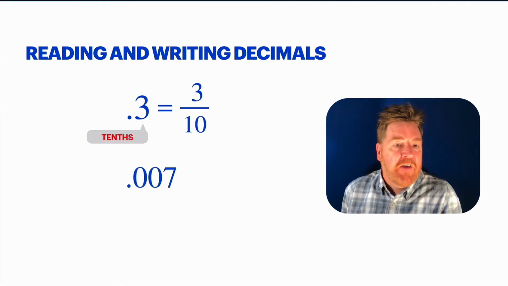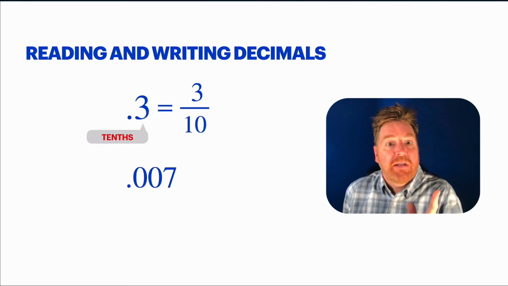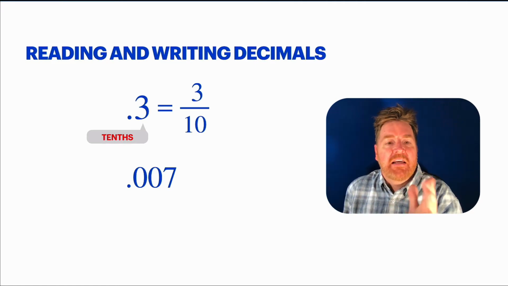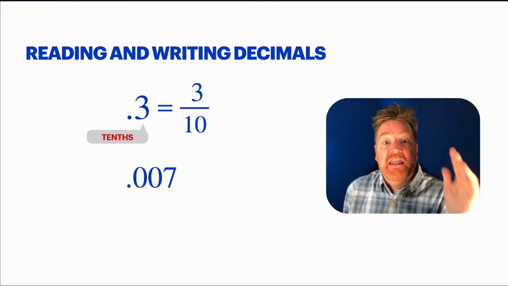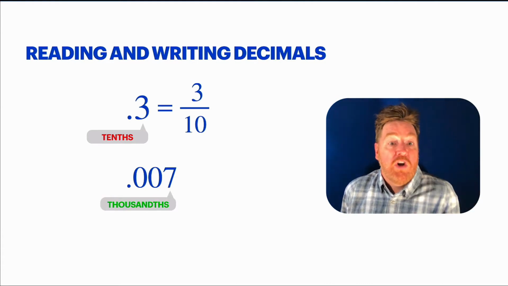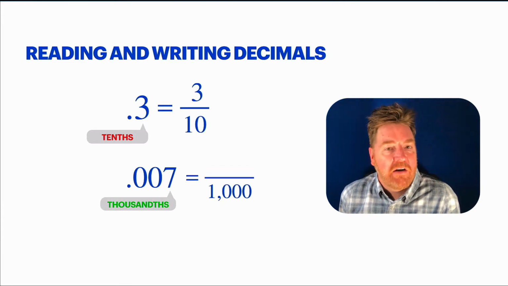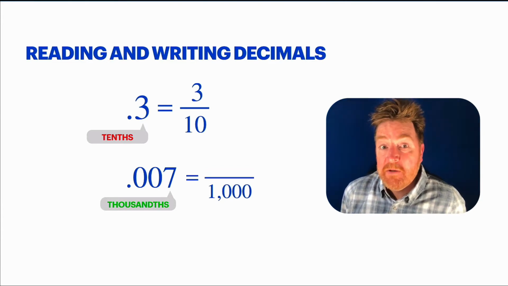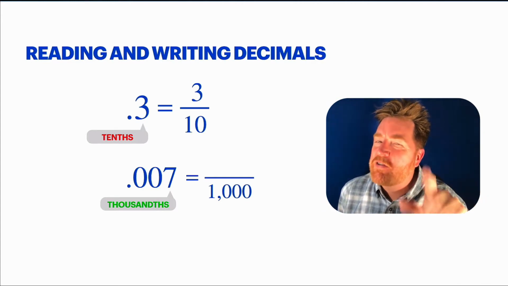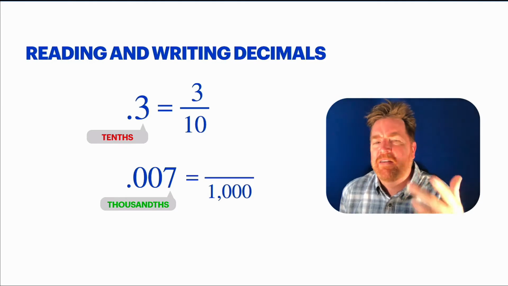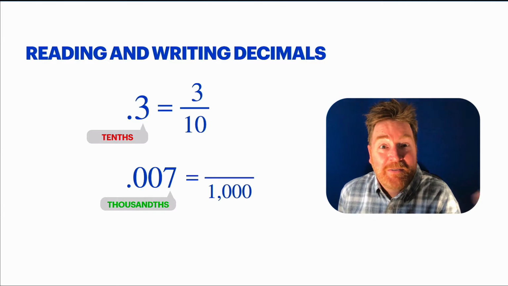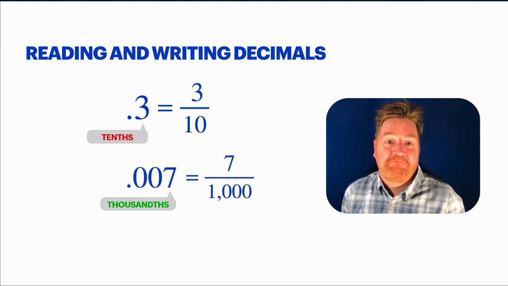Okay? If you had a number like this, 0.007, well, it looks like if we go through our decimal places, tenths, hundredths, thousandths, right? That 7 is in the thousandths place. So we know that our fraction will have a denominator of 1,000. We're talking thousandths. And then we just put the number we see as the numerator. Now, just so everyone's clear, we wouldn't write 007. That's weird. We just would say 7, right? There's 7 thousandths there. Cool.